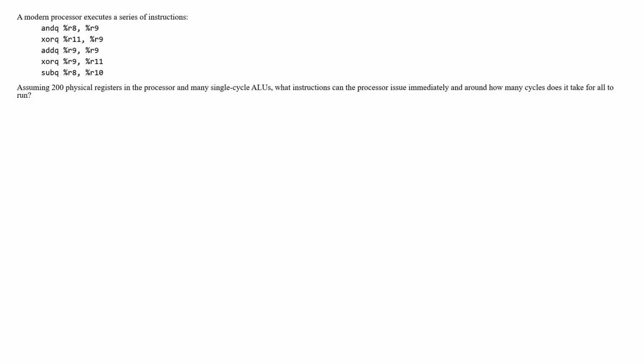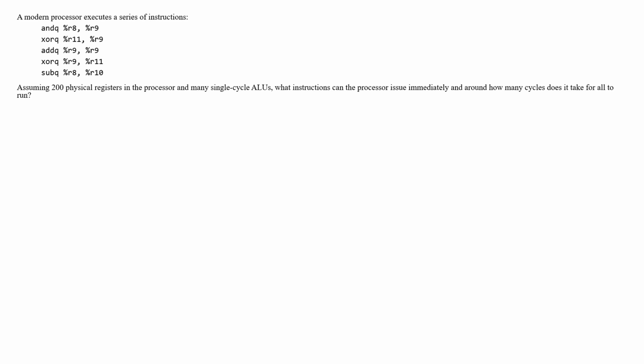But today I'm going to give you guys the basics, so hopefully you will appreciate and understand how a modern processor works compared to a primitive one. So let's get started with this question. We have 5 assembly instructions, all doing just ALU operations, and we want to see how a modern processor executes them.